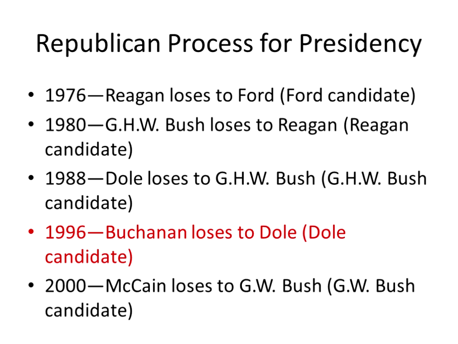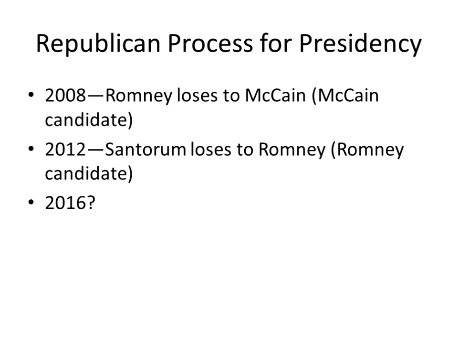Dole loses to Bush, and then he gets the nomination in 1996. Buchanan loses, and that's the one time it breaks, as you can see there. So in 2000, Buchanan's not the nominee. The pattern had worked that he would be. Then McCain loses to George W. Bush, and then you have a case where when it becomes open again for the Republicans, Romney loses to McCain. McCain, who had last lost when it was competitive, now he wins the nomination. And now Romney loses, and so then Romney wins.